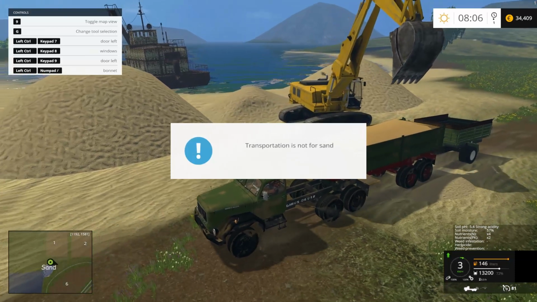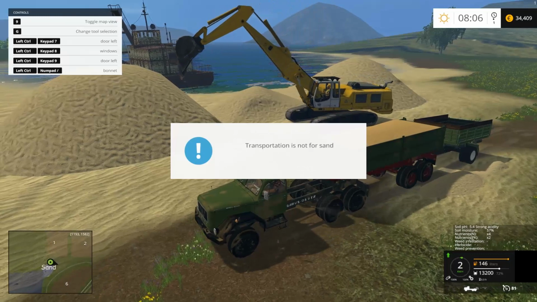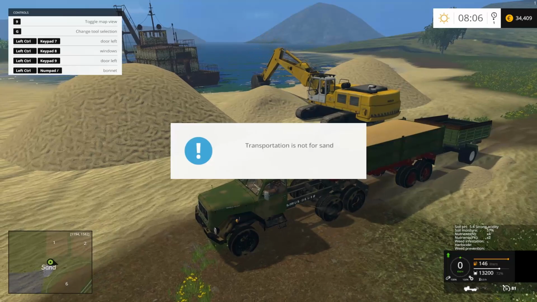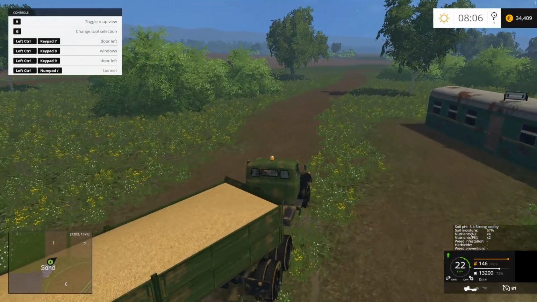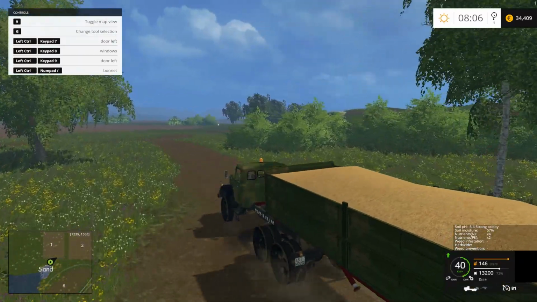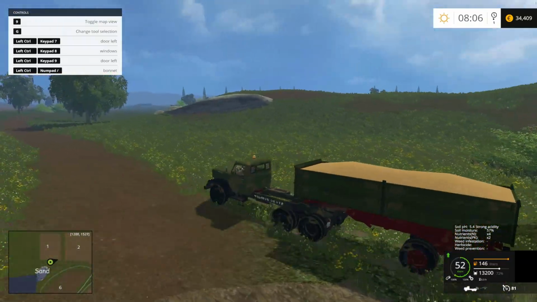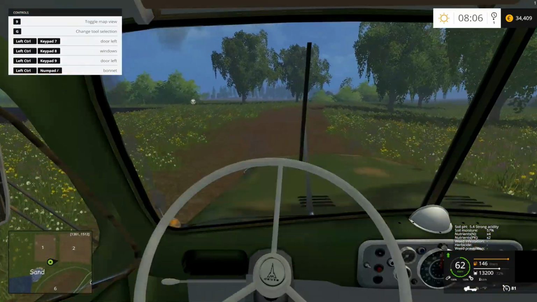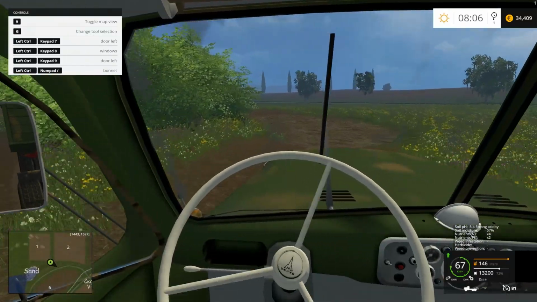All right, come on, Vlad. Transportation is not for sand. Oh, really? You sure, Vlad? You don't want to put it in there? No? All right, fine. Okay, let's go drop off the sand. Actually, we can go get the canola and then go drop off the sand. It really doesn't matter. I thought this thing actually would accept sand, but I guess it doesn't. Okay, well, that's cool. All right. Cool beans.